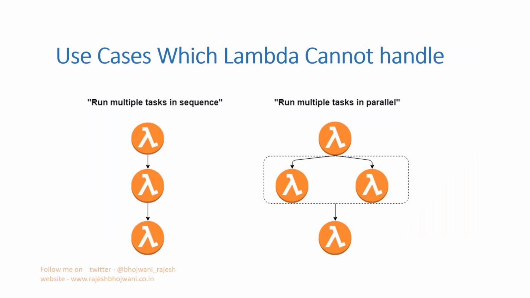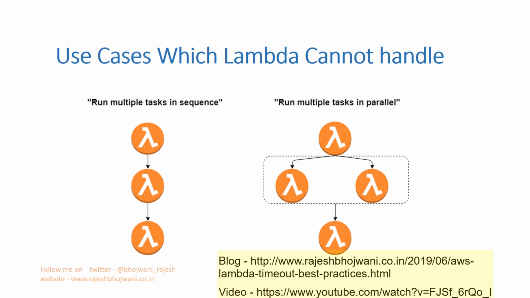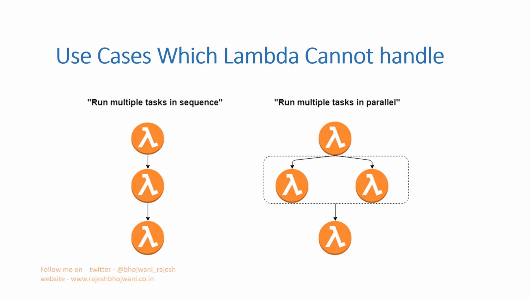So we have been building applications using Lambda functions for a while. But what I found is that there are many use cases which are still difficult to implement using Lambda function. The reason being that Lambda comes with a lot of limitations as well. I've written a blog around it and even a video. You can go and watch it, where I talked about what all the limitations it has and what the best practices are around Lambda function. So coming to this topic.